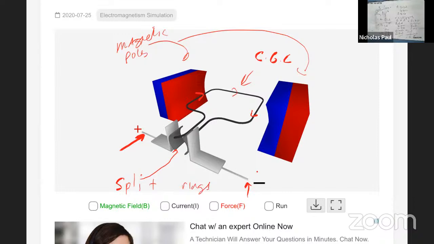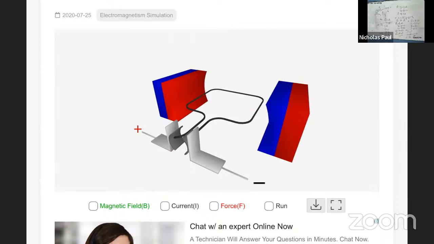If we were to turn on the circuit, that rectangular coil will turn. We have to figure out the direction it will turn in. So watch this here. I put in the current direction here, and I put in the magnetic field direction. Use Fleming's left-hand rule and tell me what direction you think side AB will move in, and what direction CD will move in. AB is the one to the left there.